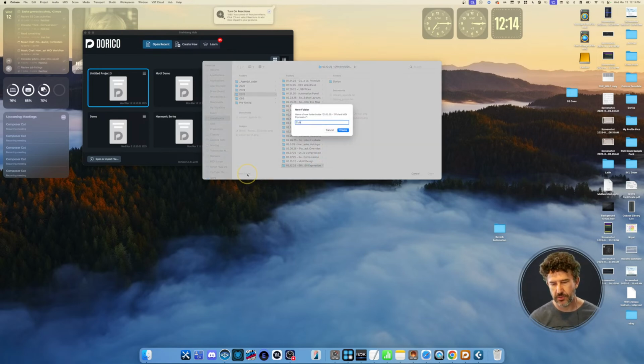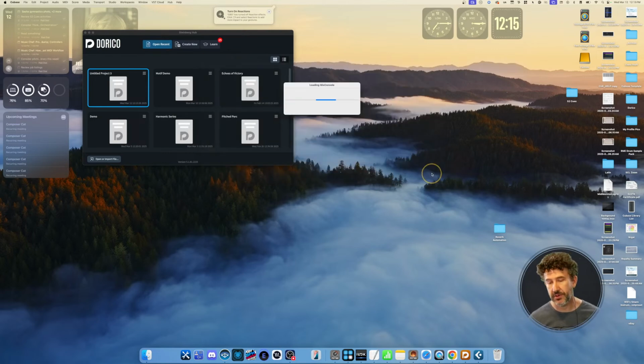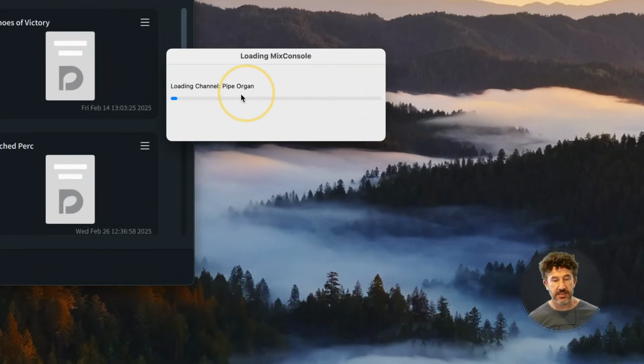All right, so I'll go ahead, create my Cubase folder under the project. Here it's a live stream, but I have a production folder, and every time I start a new track, I just have a folder that represents that track. Now what's going on here is it's loading up and connecting with all of my VE Pro instances.